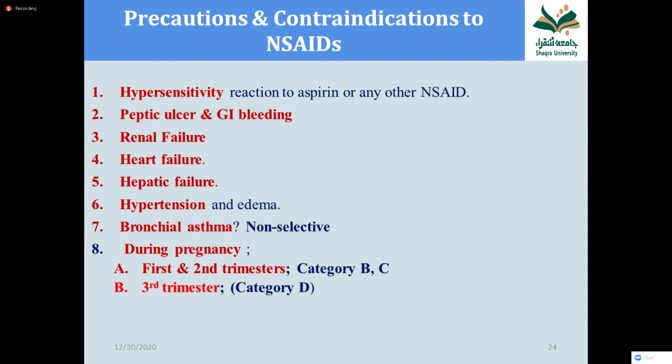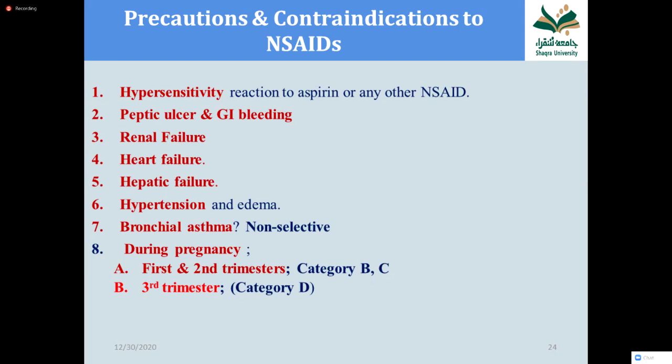It has been seen that improper use may lead to peptic ulcer and upper gastrointestinal tract bleeding. They may lead to renal failure, especially since COX-2 is constitutively expressed in the kidney, generating prostacyclin, which plays an important part in renal homeostasis. So these inhibit the prostacyclin. Then heart failure: because of sodium and water retention and vasoconstriction, they may lead to heart failure.